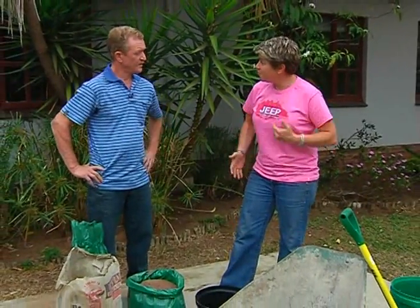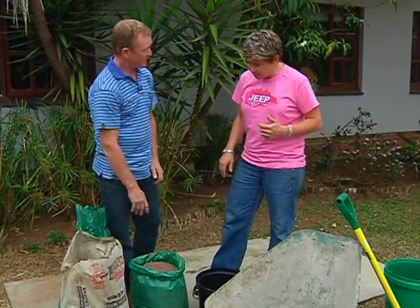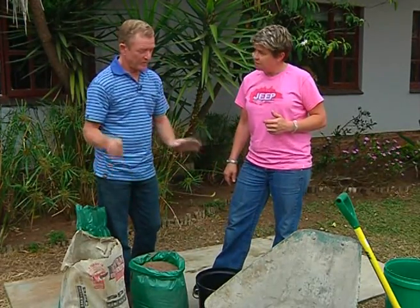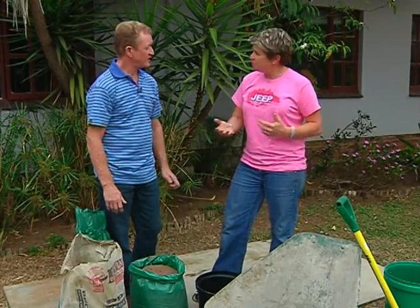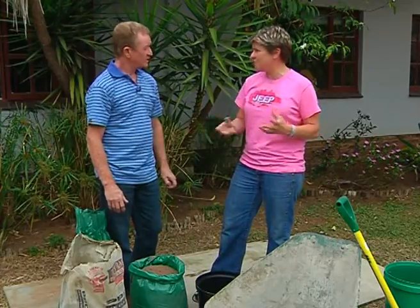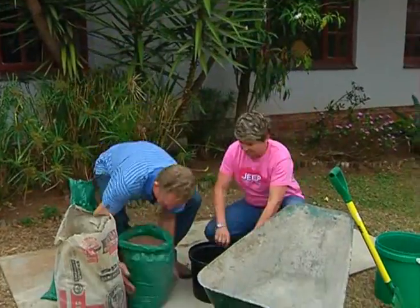So, Garth, what are we doing here? Right, Tanya, what we're going to do, we're going to take 3 buckets of plaster sand to 1 bucket of cement. Then we'll add a little bit of water at a time to give us a nice runny mixture. Okay, so we want a slurry. Basically a slurry, yes. We're going to end up with a sloppy slurry, almost like a thick yogurt. Am I right? Yes. Okay, let's go for it.